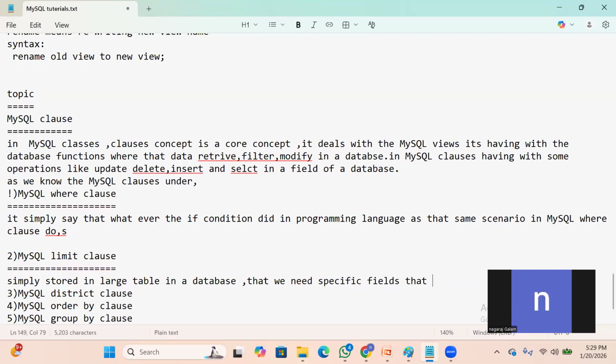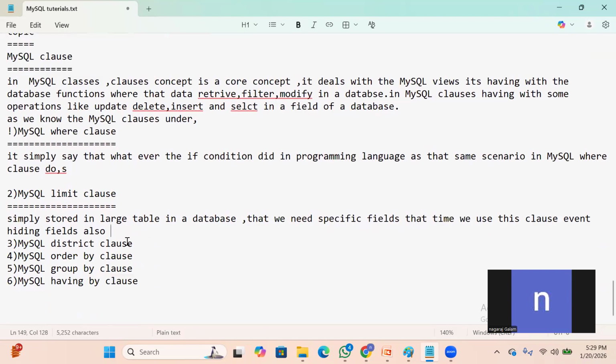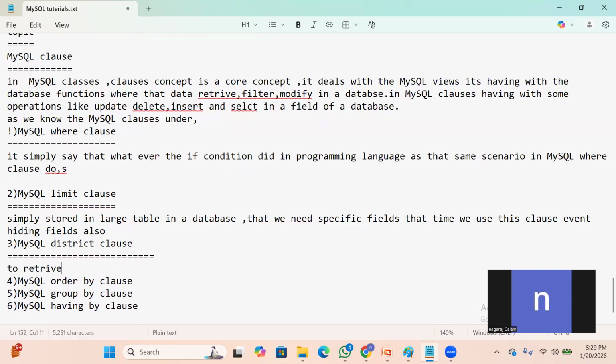Even hiding fields, it also helps. And distinct helps to retrieve the unique values of the fields of a table in a database.